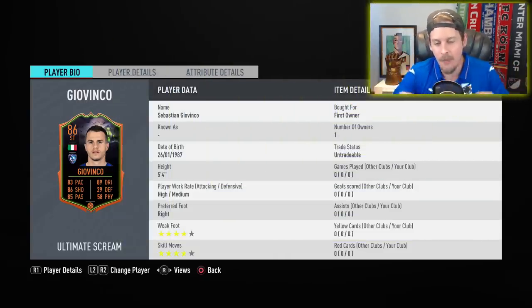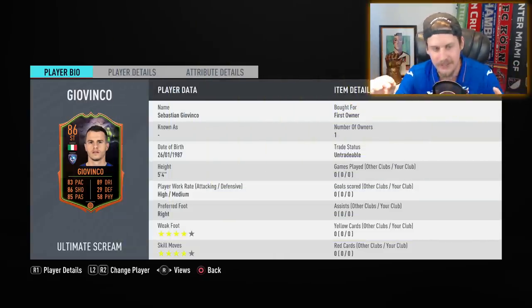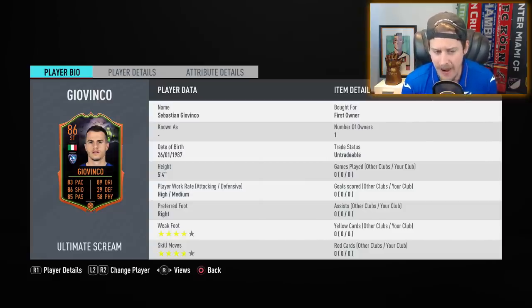And what's happening, boys, and welcome to the 86 Ultimate Scream Atomic Ant, aka Sebastian GIOVINCO, one of the channel icons, one of the channel legends over the course of the years. And he returns, like I said, as an 86 Ultimate Scream card, 4-star, 4-star, and comes in at a very respectable price, 35 to 40,000 coins on the Xbox, which is what I use on the RTG, but today I'm on the PlayStation.